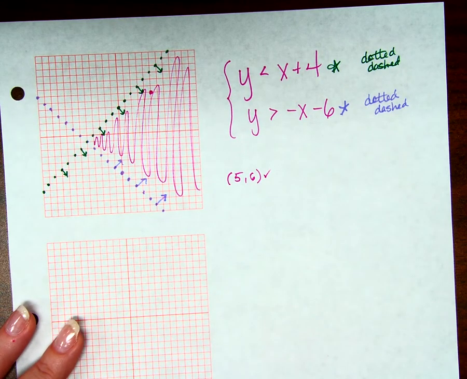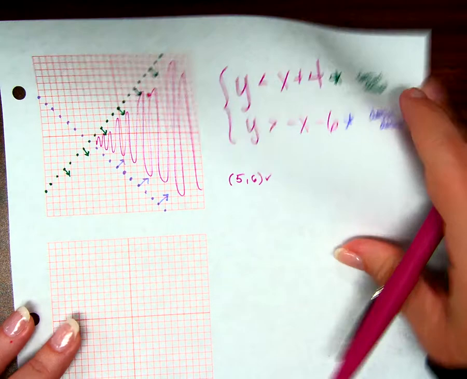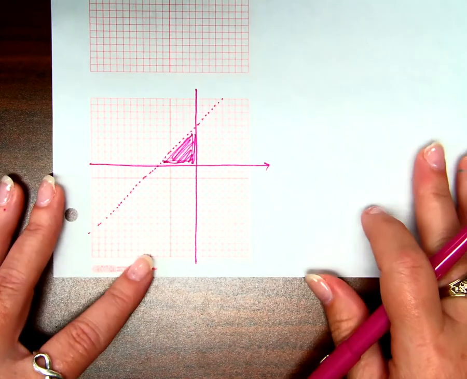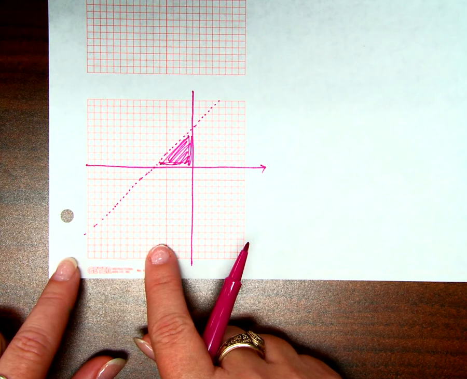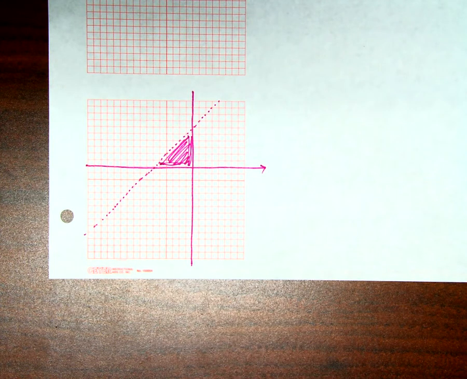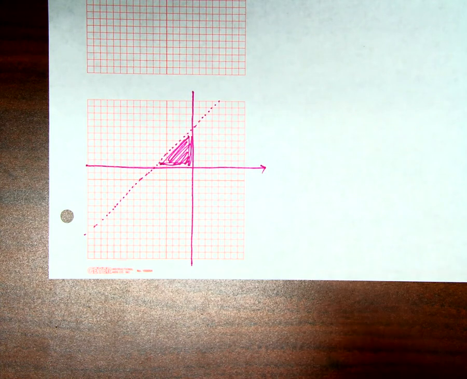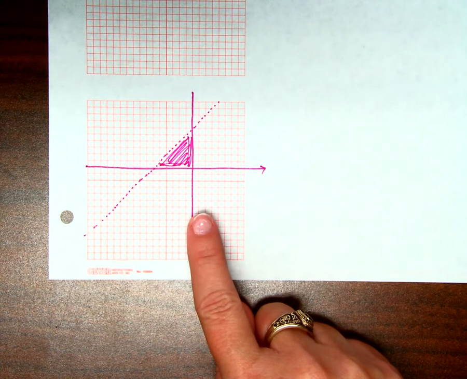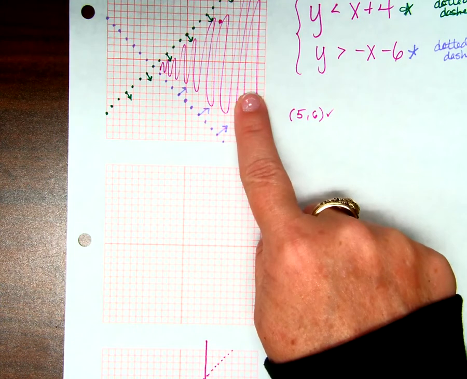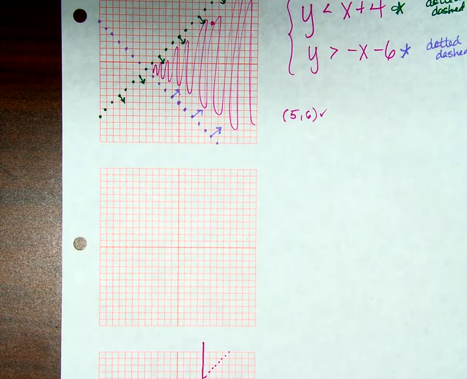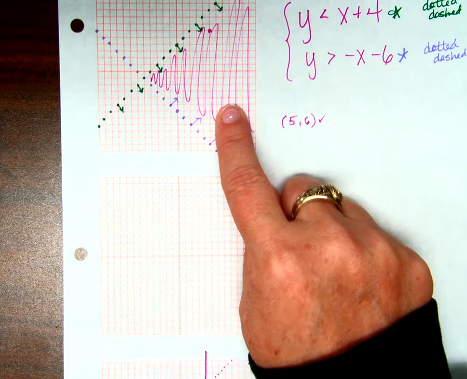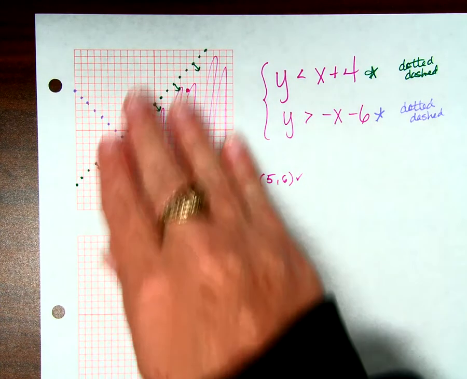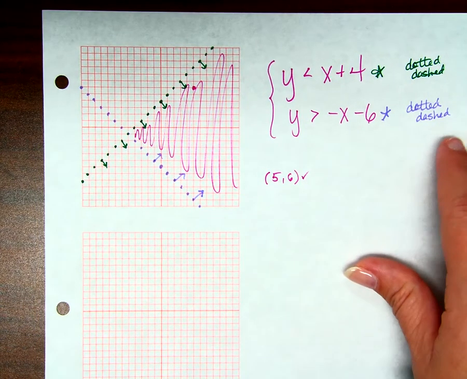Here is why I want you to be able to do that first part by hand. Because here's the second part of your homework. Here's the graph. Give me the system. Can you do this in your calculator? No. And if you're not thinking about how we graph lines and how stuff like that by hand, you're going to struggle with this. So can we do this in our calculator? Yes, you can. I'm not trying to keep that hidden from you in any way. I'd rather you use it to check your work than to try to put this in the calculator and pretend you're graphing this on the graph right, because it'll be obvious if you did that.